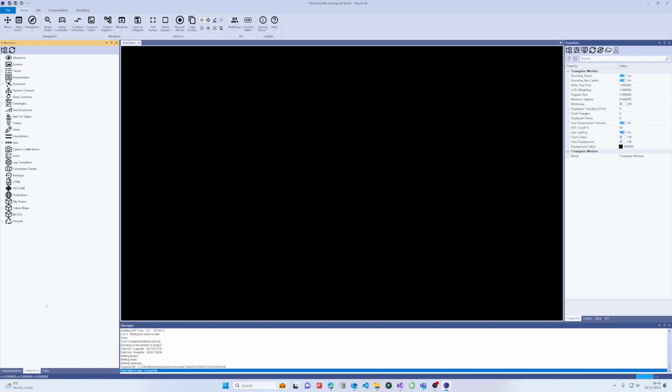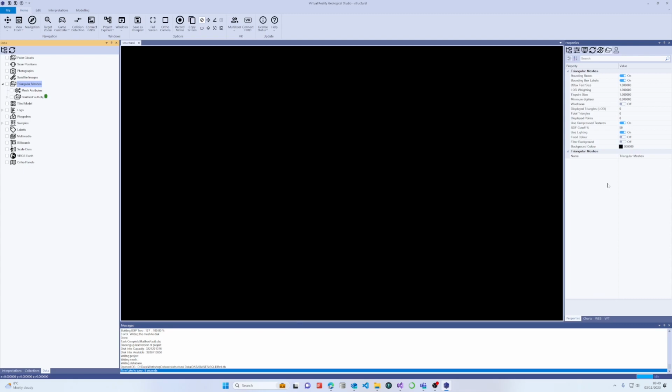Then there's another tab called collections. These are things that can't be visualized directly. So they are descriptions that are attached to other objects. The interpretations and data tabs have things that can be visualized in the 3D view. At the bottom of the screen we have the messages panel, which gives you status updates of what VRGS is doing.